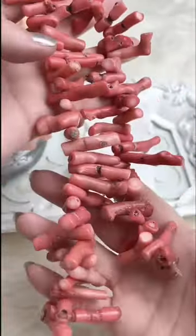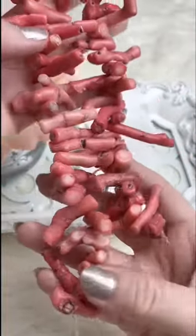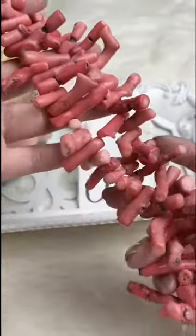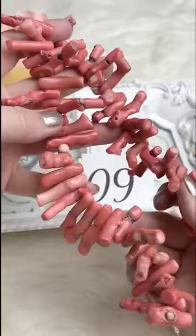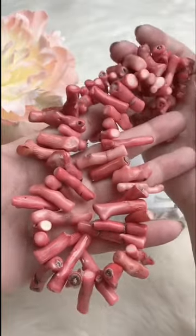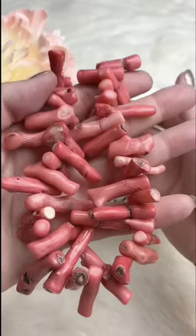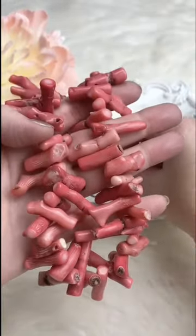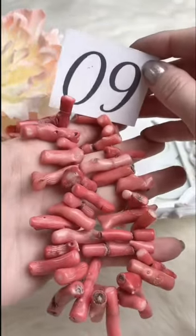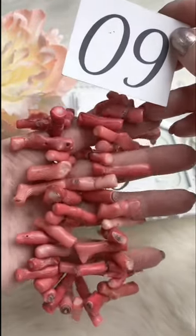A gorgeous brand new strand of coral branches — really beautiful pink, almost a red but definitely a pinky coral shade, like a salmon pink. Incredible coloring and nice big chunks. Excellent for something really summery, like a rocking necklace with a starfish or seashell pendant and some gold beads. Retails for $29.50; for Facebook Live it's $26.00. We've got one available, and this is the first time it's been seen — it hasn't even hit the showroom floor yet.